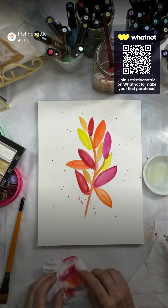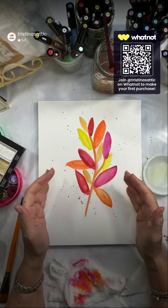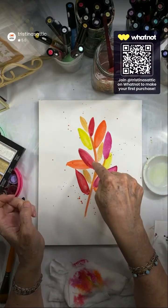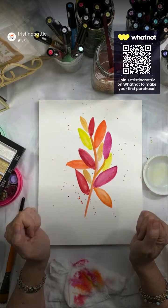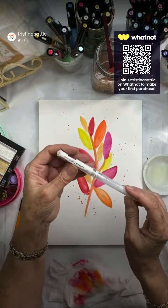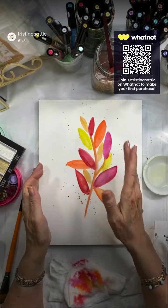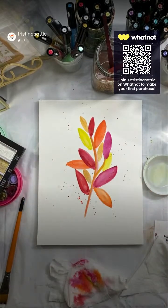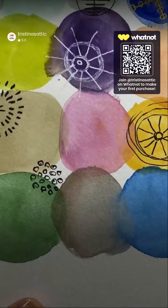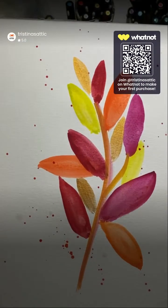And in this case, I put on spatter. Now, I would normally set this aside because I like it to be fully dry. So I would set it aside for about an hour, make sure everything is dry before I go back on top of it with a marker. Because if you don't do that, sometimes, as I was showing you before, these markers have fluid ink inside them as they roll over. You know how that purple of that last one here was being picked up by the white marker right there because it hasn't really fully set. So I'm going to take this one and set it aside.